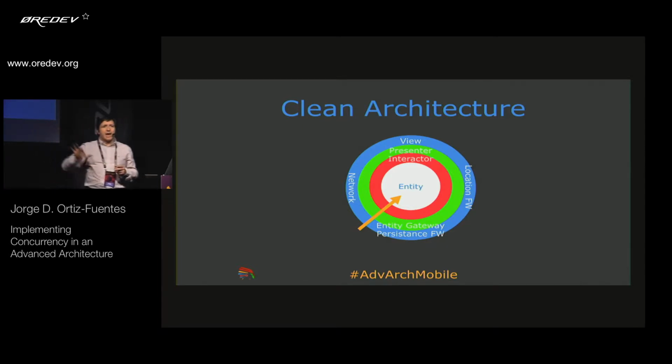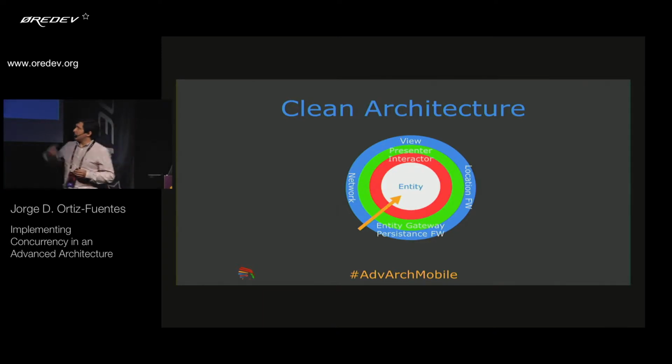In this model, you have the architecture built around data and built around logic. The entities hold the data of the application, and the business cases, the use cases, the business logic that you want to hold, all this domain logic is contained in each one of the interactors that belong to the center of the architecture. The rest of it is just implementation details. So your business logic will try to be as independent as possible from whatever persistence you use and whichever method you use to display the data or to interact with the user. This is what you get from an advanced architecture.